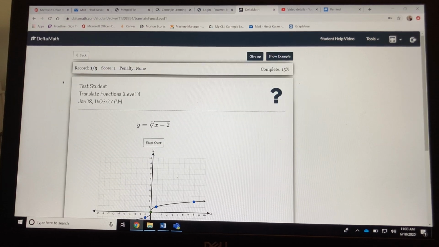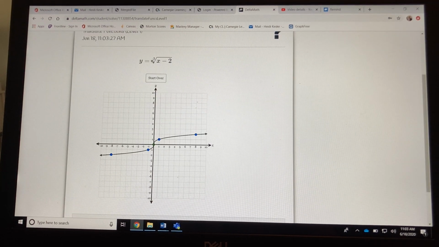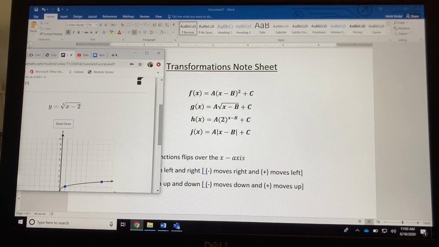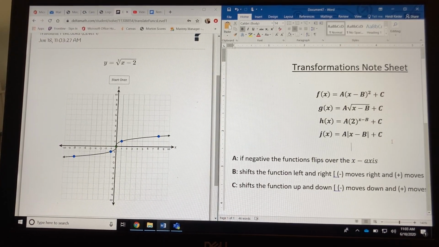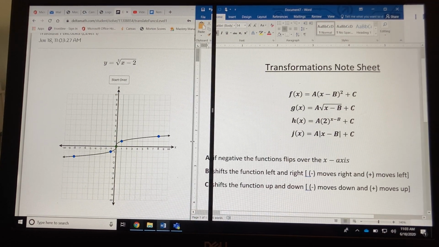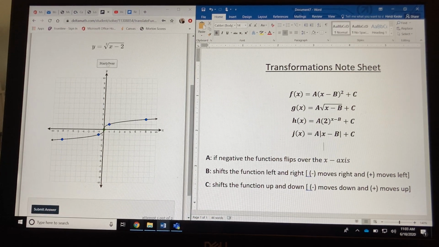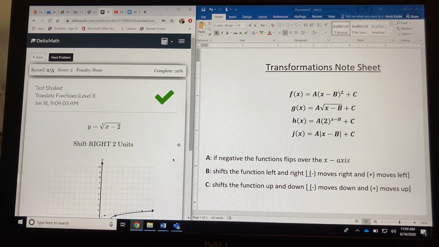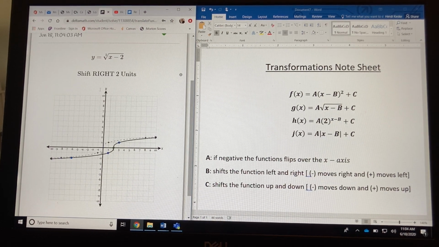So here's level 1. And basically what they want you to do is look at this equation, and I'm going to actually do this right here together so that we can see them both. See my little note sheet. Look at this equation and then move the function to match that. So I have a minus 2 here on the inside. So the inside value moves it left and right. Minus 2 moves it to the right 2. So I'm going to take this green dot and just move it straight to the right 2. And submit. And there. So all you're doing is moving the graph to match the equation.